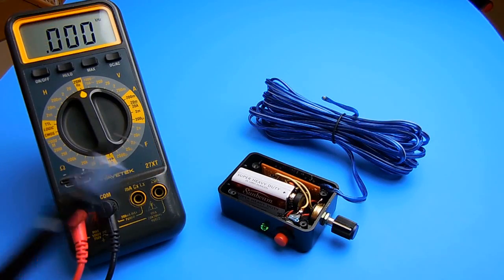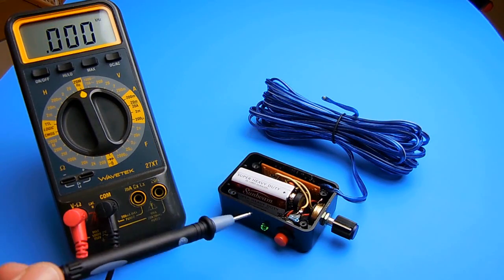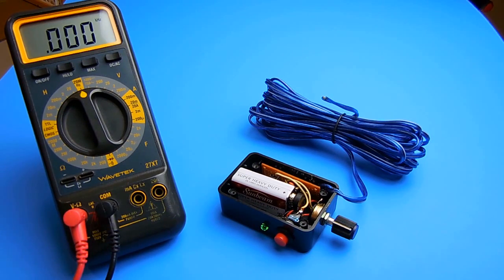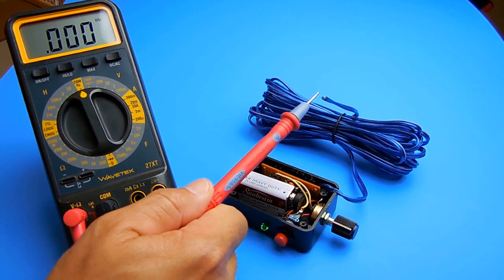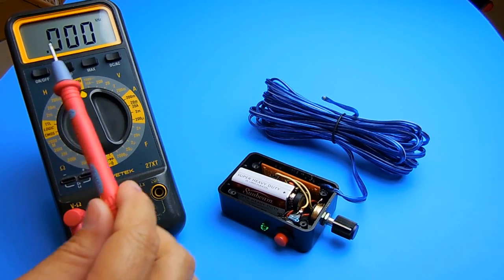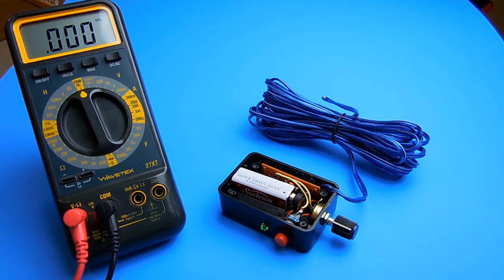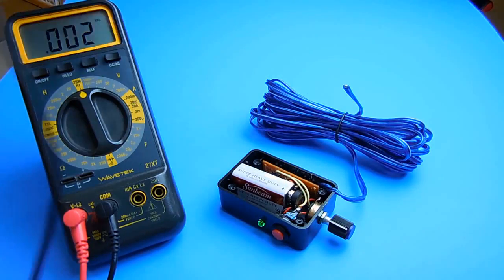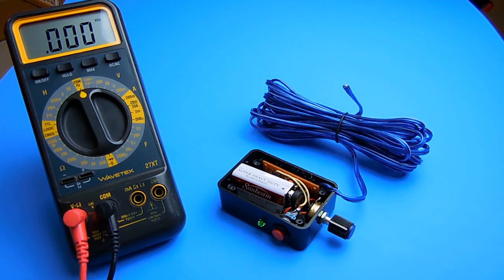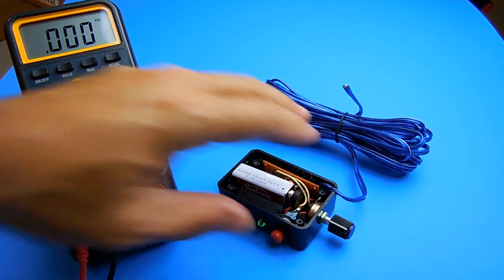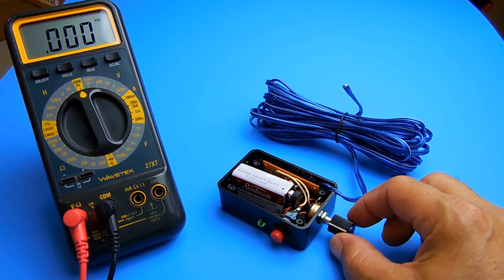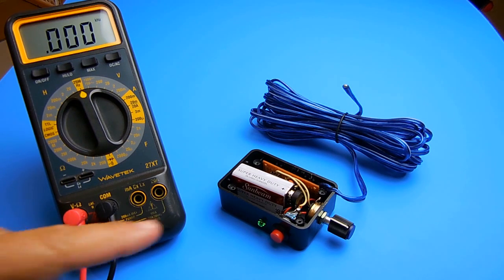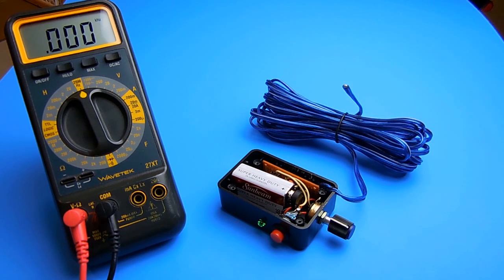I'm now going to turn on the unit. Check the output frequency. This probe goes on the negative connected to the LED and the positive of the probe will touch the loop. Over here you're going to see the reading in kilohertz. And you can see it was right around 764 kilohertz. Rotating the potentiometer would have adjusted that value up or down. The next thing I'm going to do is give you a quick demonstration of how well the circuit works.